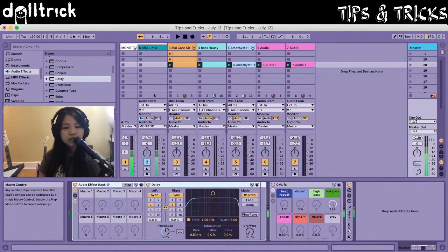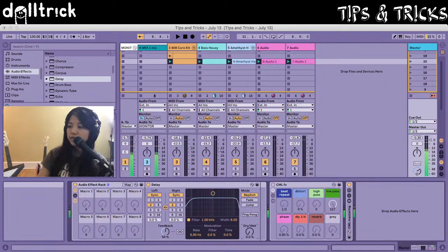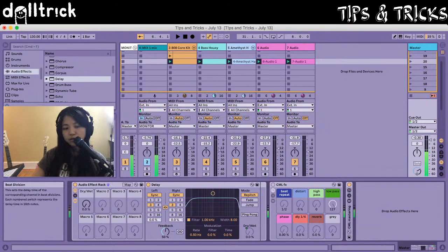The fastest way to do this is to right-click on any knob that you want to be able to control. For example, this delay knob. It might be nice to have some delay on my voice and have that be a main type of effect in this case. All I have to do is right-click on this particular knob, and I get a drop-down menu that lets me map this to a macro. What basically happened now is I've mapped this delay to one of the macros on my audio effects rack.